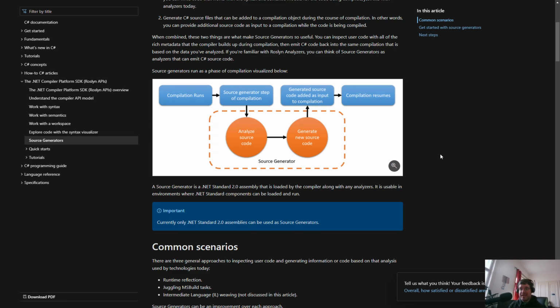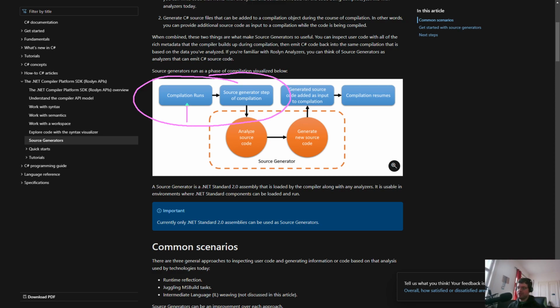And we can then pack them in a NuGet package, and others can then consume our generators. The generator hooks into the compilation. It receives the source from the compilation step, which is the syntax tree of the user code, or of the source generator consuming project, and also the compilation itself.